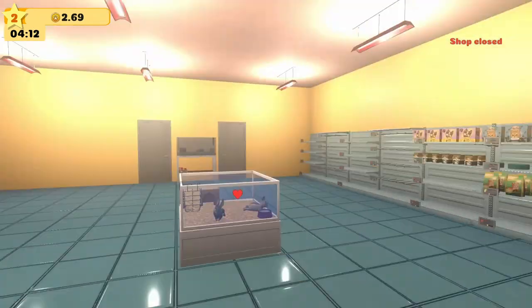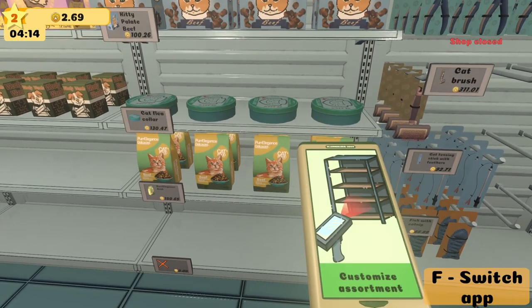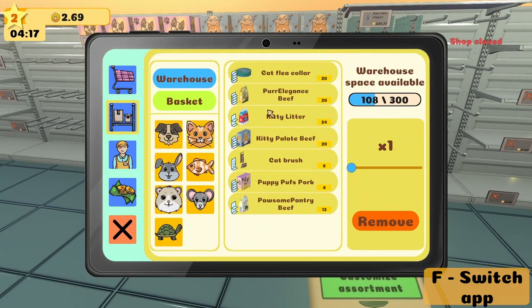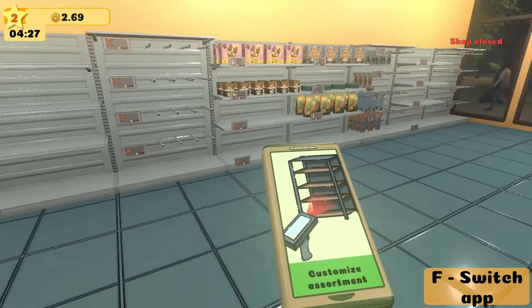Amazing. We'll have to move those. So we have in here the cat food. Let's see. Customize. What do I have in the warehouse? Because I don't remember. Flea collar. We got them on the shelf. That one is on the shelf. That one is not on the shelf because I need the big shelves. Kitty Palette Beef. Cat brush. Puppy. Oh, we don't have those on the shelves, because I bought only the big shelves.